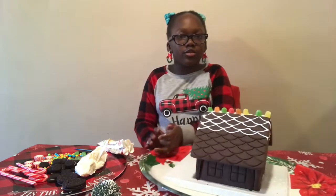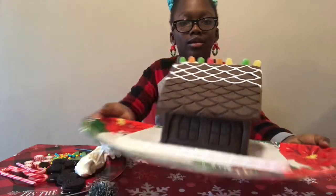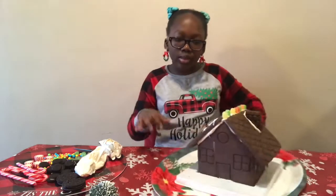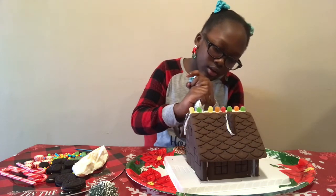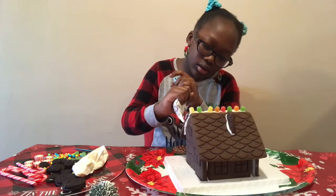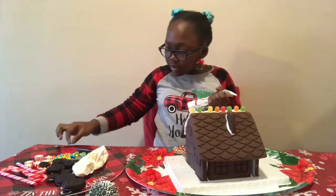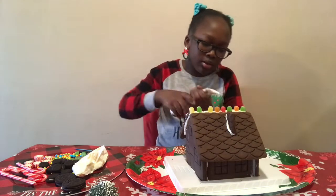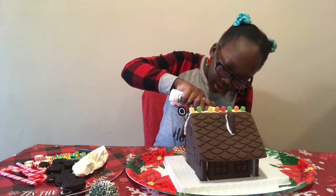Anyways, here's what I've done so far. I just continued with the pattern that was already on the roof. And so I'm gonna continue doing that. And I had this wonderful idea, and by wonderful idea I mean this idea was on the box, that I can put these candies inside of those little holes that I make, and I'll show you what I mean by that in a second.